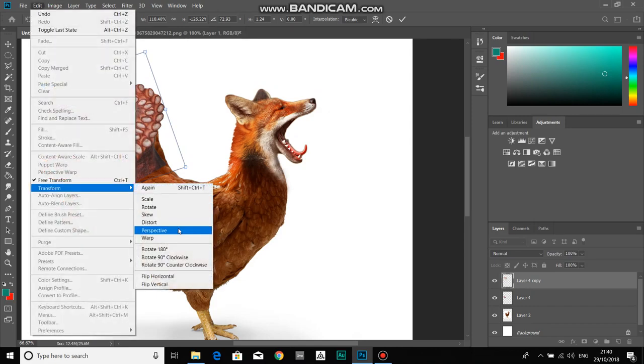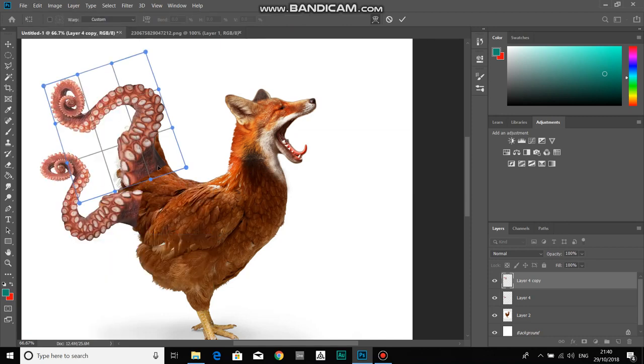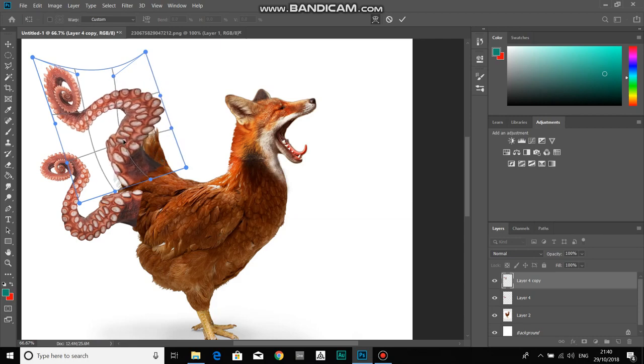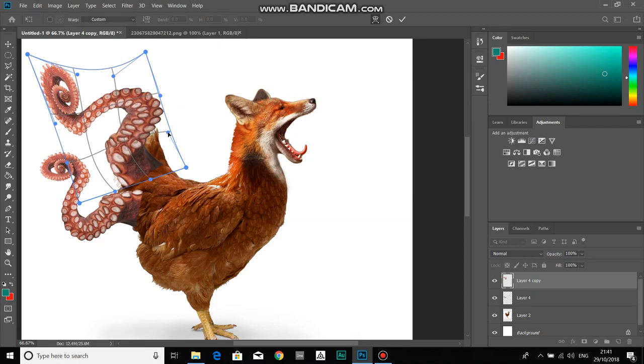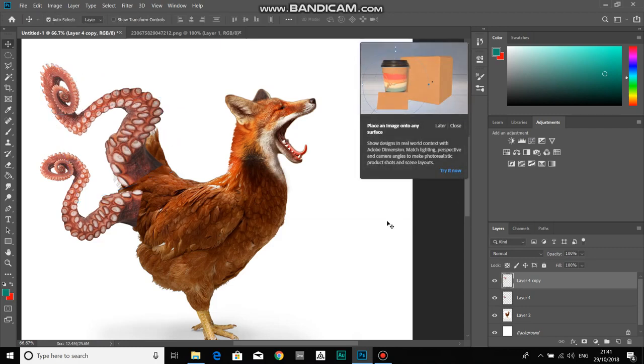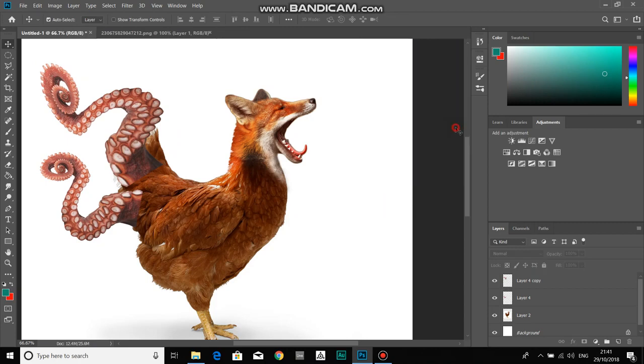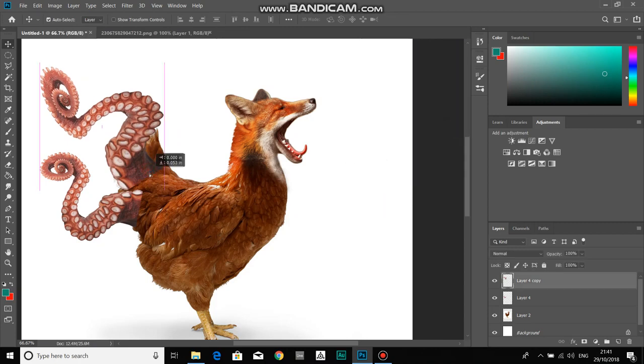Edit, Transform. I'm going to warp it as well. So when the warp comes on, it brings up this grid, and what you can do is start stretching it out. Which is really fun. So now I'm playing around with the image, making it really kind of strange. And when I want to complete that, press Enter. I don't want to try that now, close it. And then I'm going to do the same thing and blend it in.